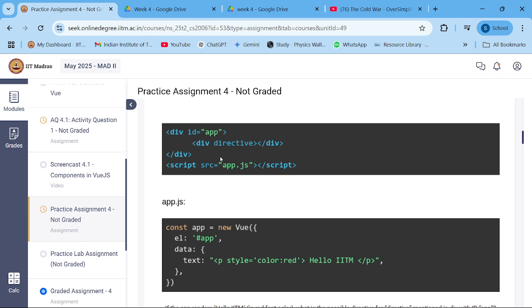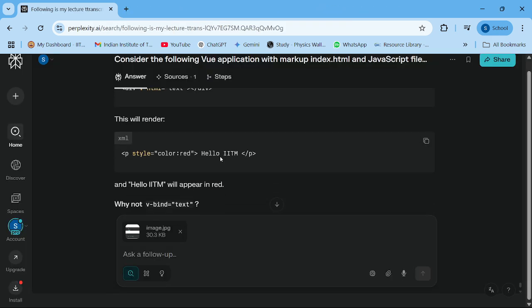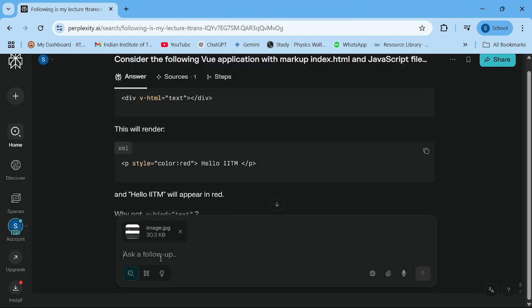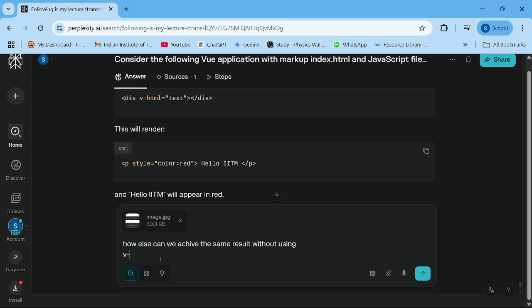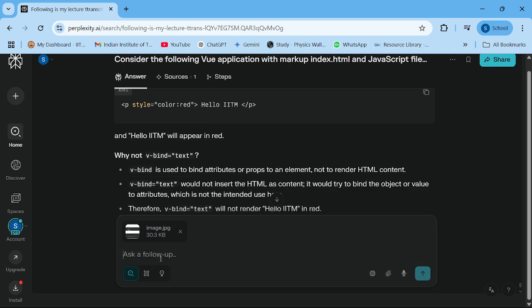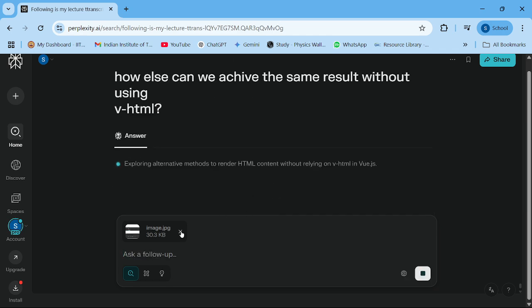And if this was not mentioned, how else can we achieve the same result without using v-html? I guess I'm getting the hang of it.